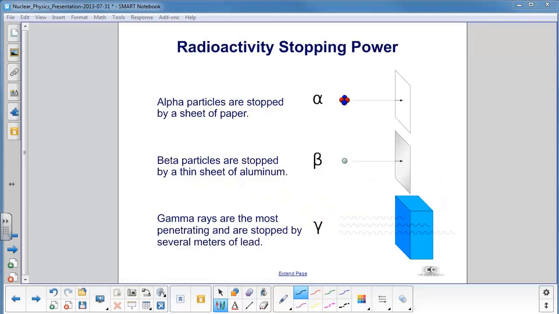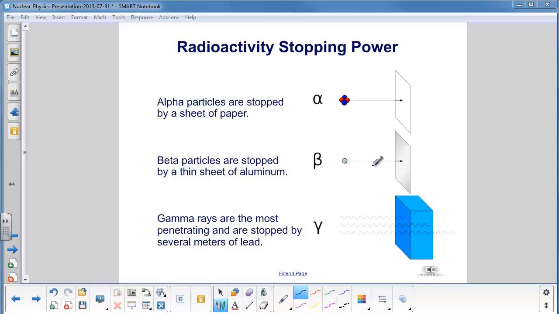Radiation is deadly to the human body because as these alpha particles, beta particles, or gamma rays go through you and they strike the atoms in your body, they can rip electrons off, they can ionize them, they can do things to the nucleus, they can disrupt DNA. But fortunately, and this is an important part, they're not all as dangerous as each other. For example, an alpha particle gets stopped by a sheet of paper. So if you're wearing a shirt, the alpha particle will not get through to your body.